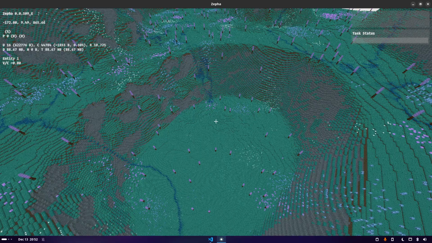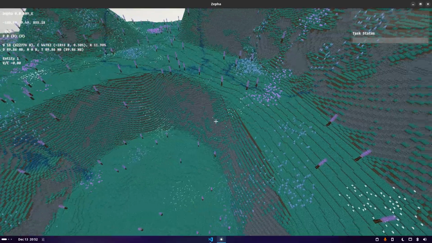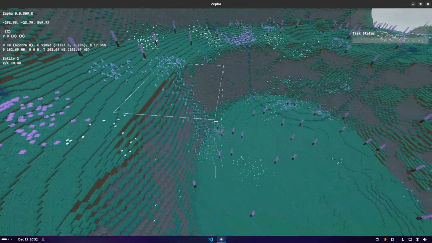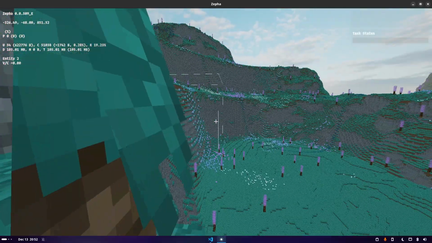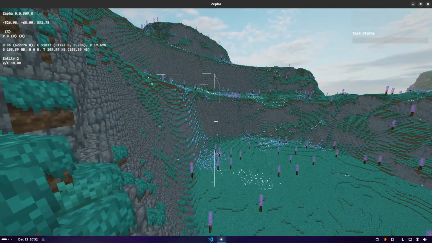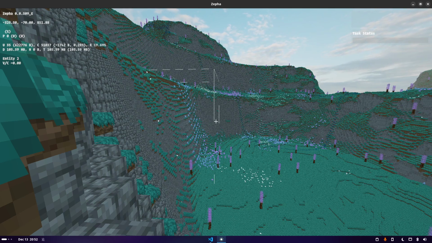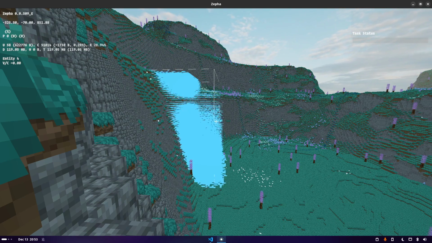I definitely did not hit the volume of liquid that I wanted to be able to simulate at once that I was hoping to, mainly because of the aforementioned issues with remeshing the entire chunk when I don't particularly need to. But those are all issues that I feel like I have a path forward into addressing, so I'm not particularly disappointed about that. This was mostly just a minimum viable, confirming that this system isn't a complete, like, insanity project level demonstration. So let's place a lot of liquid right here and see what happens.